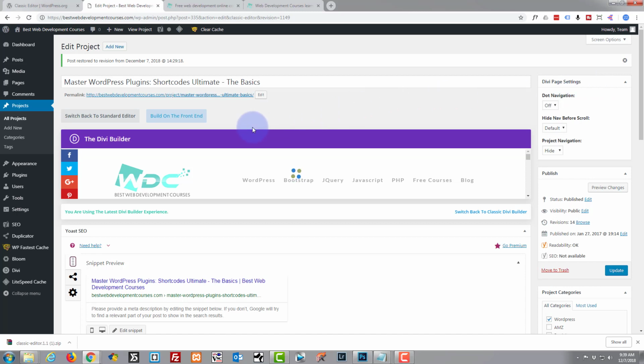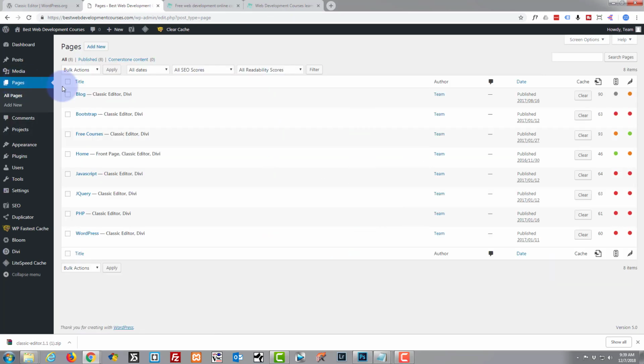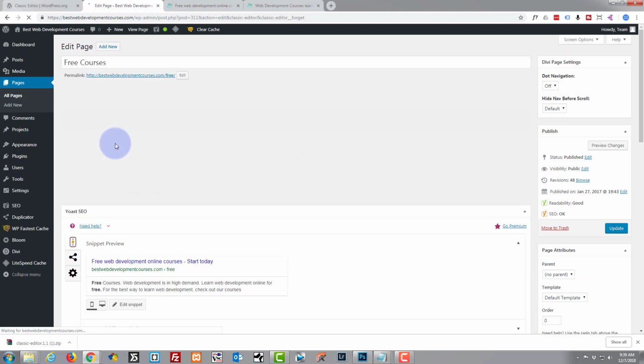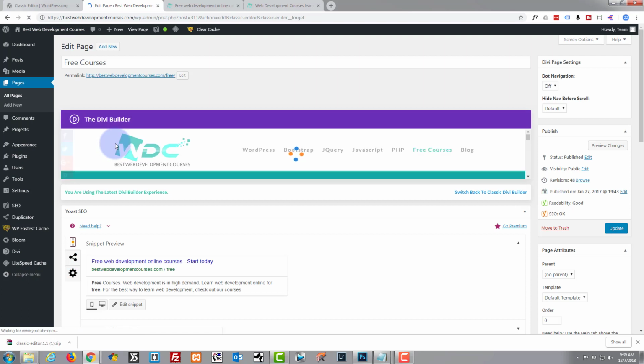For some reason I'm now on a project instead of a page. What is happening here? So let's go to pages. Let's go back to the page I was trying to edit. Classic editor. Okay, this is the correct page.